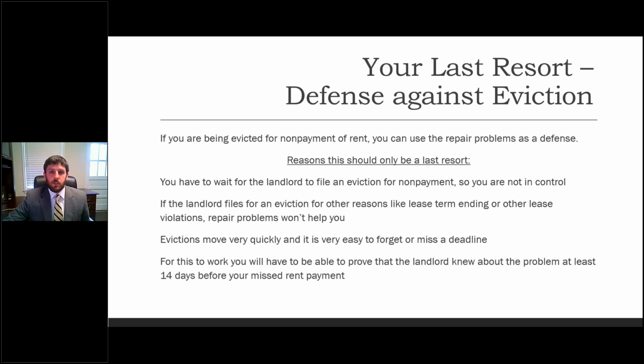Because if you try to use this, there are just so many opportunities for it to go poorly for you. So like I said at the beginning, what I wanted to do with this presentation is tell you what your rights and options are. Your two options are to take your landlord to court or to move out and break your lease, and you can do those after you have met the legal requirements. And the very last resort is withholding rent until they repair it. But I believe that is a bad idea.